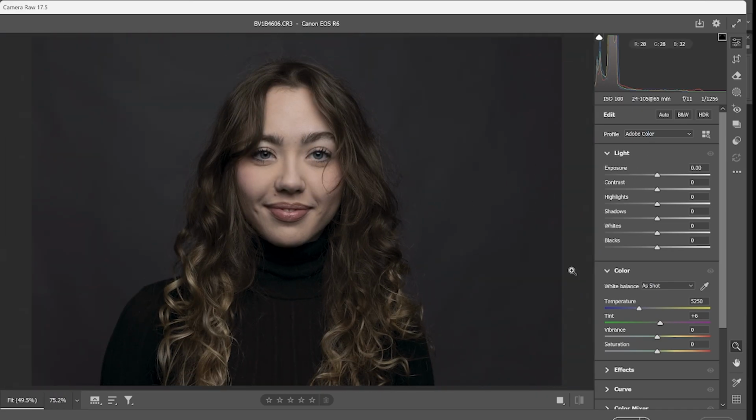Now, what a lot of people might say is you can come in here and choose one of these. Sometimes it matches quite nicely, but you can see if you get it wrong. If you go to auto, it's added a load of blue. If you go to daylight, which I shot it as, it's pretty much the same as shot. If you go to cloudy, it always adds warmth. You can see the red that's appeared up here. We don't want that. Shade will be even worse. And then you've got tungsten, which usually makes it go blue, and fluorescent, which is kind of purply blue. So none of them are going to work.